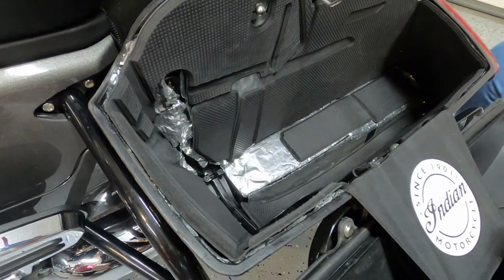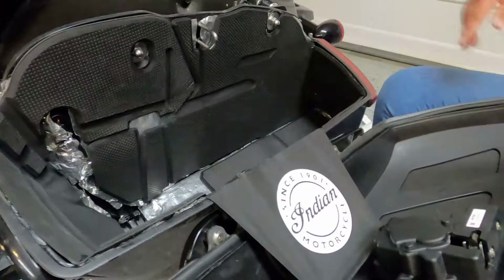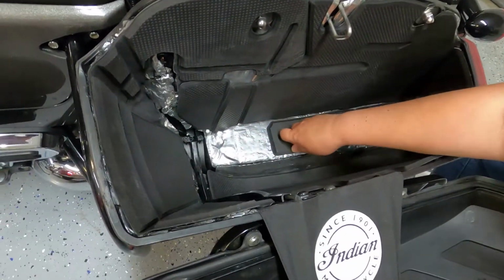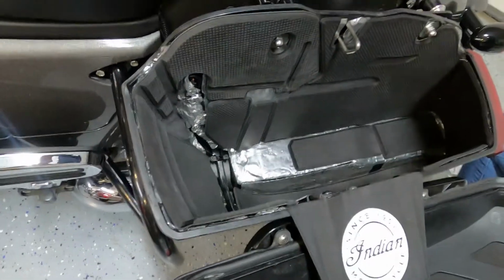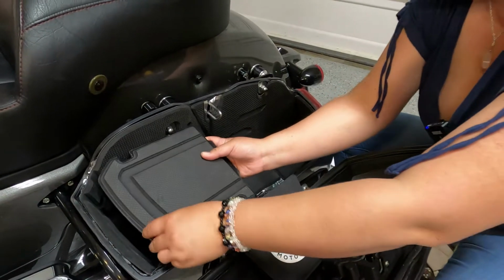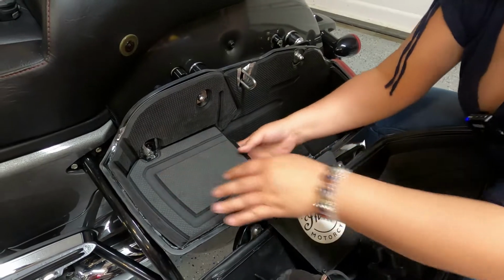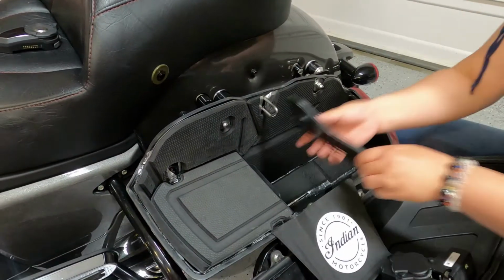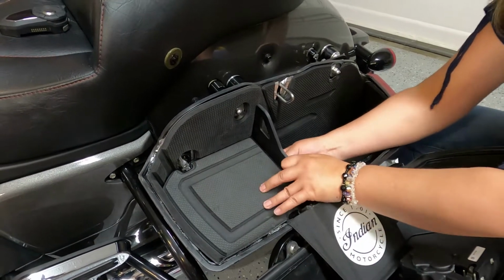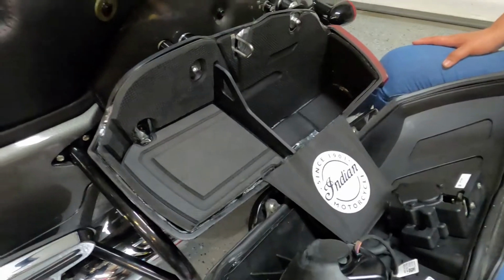And voila, that's all the pieces that we have. I know that it looks like there is a space here that doesn't look like it has any covering, but that would go under the shelf. And like that.